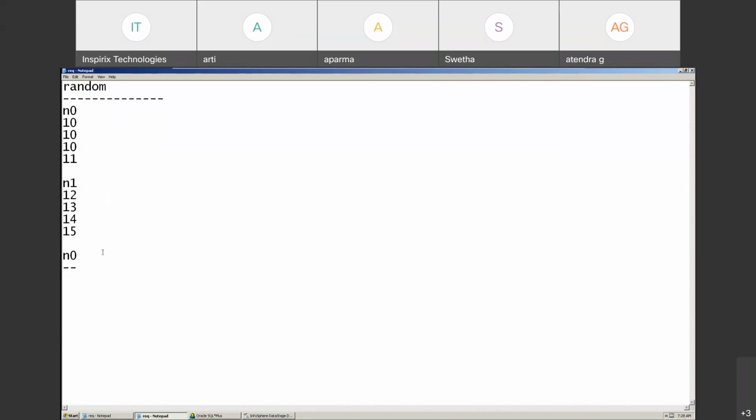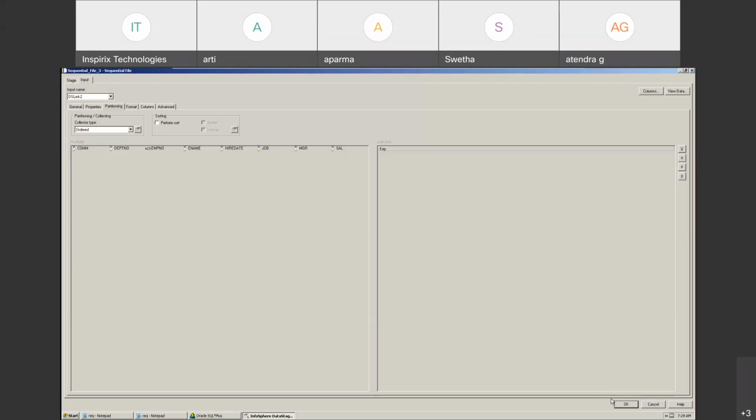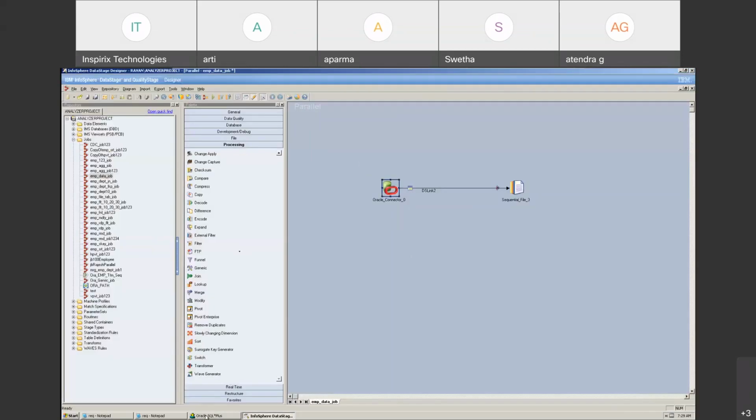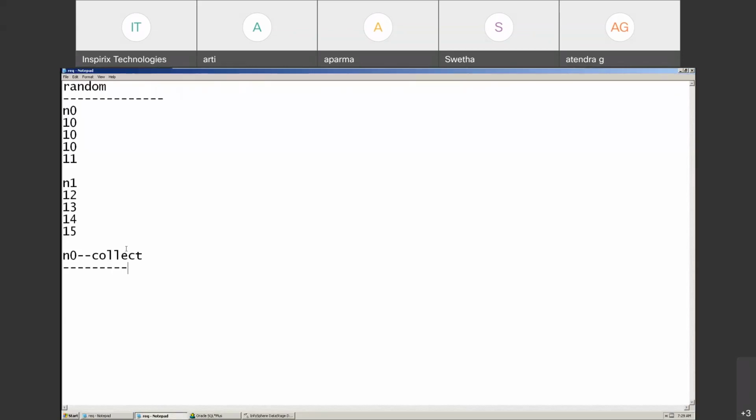The sequential file will be executing in one node. We are using the collecting technique, collect partitioning, because the sequential file runs on a single node but the previous stage was running on two nodes. So here we are asking to keep it in order. All the records from one node, and then the other, this is how it will keep.